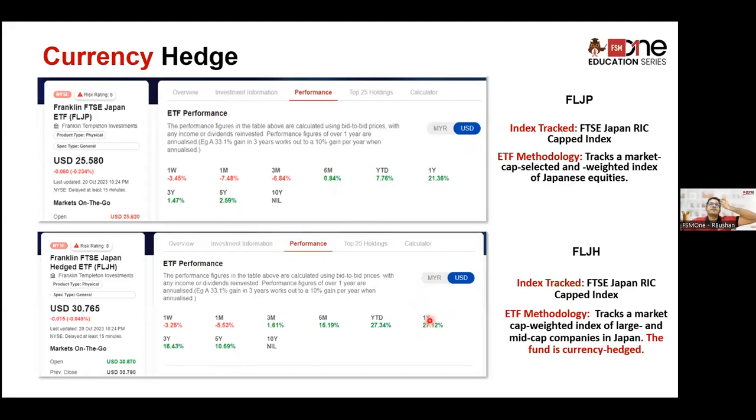Okay. So there's one option. Another example is that, let's say you want to buy an ETF that tracks the Hong Kong market, Hang Seng Index, right? You could either buy an index that is listed in the US, then you have the double currency exchange, or you can actually straight away buy an ETF that tracks the Hang Seng Index listed in the Hong Kong market itself. So you just have that one currency to worry about. Which is good, which is bad, I'm not saying that. I'm just saying that you need to be aware of this. This is how it behaves, right?